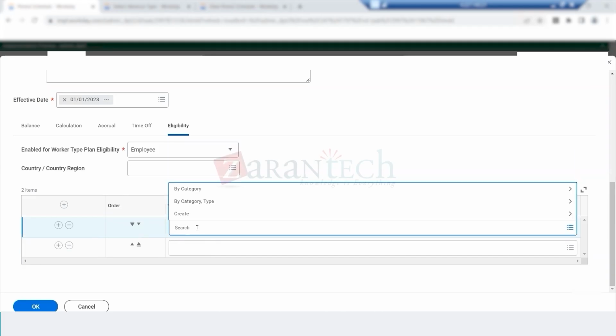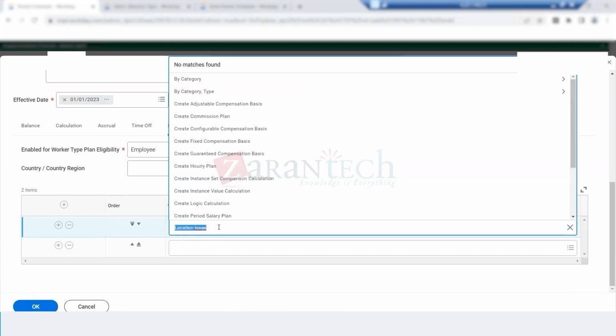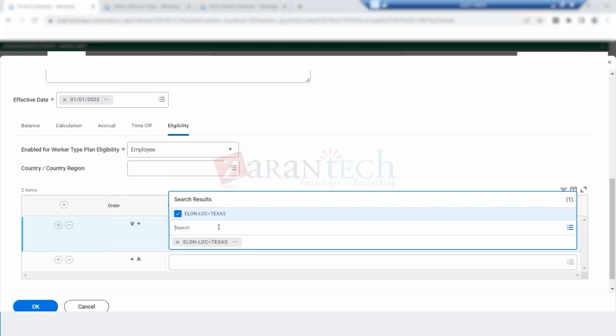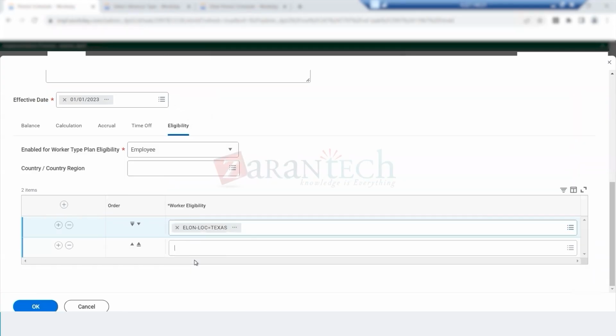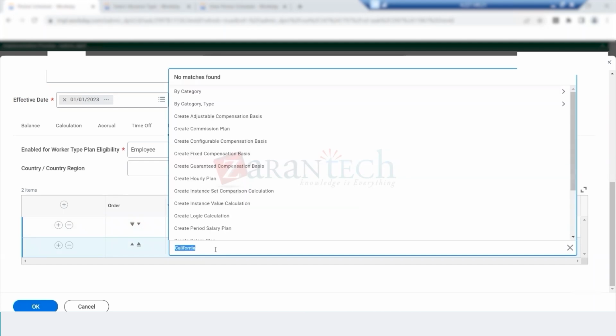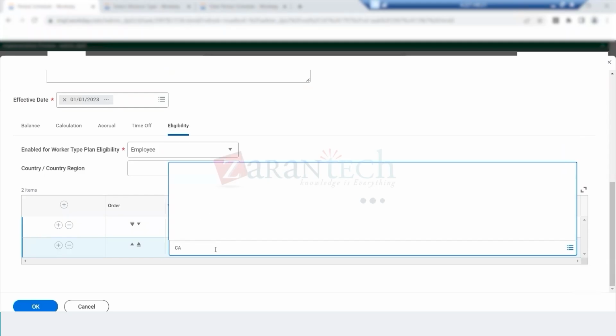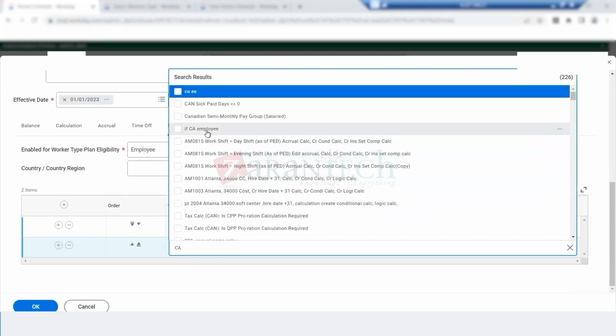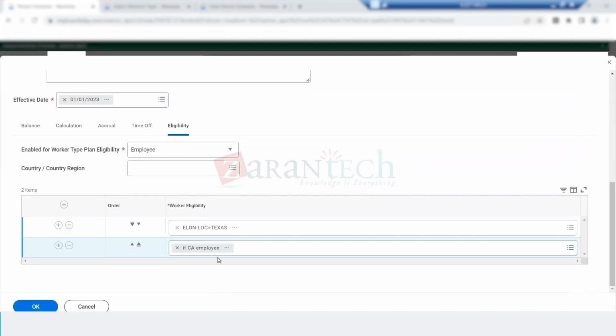Like for example, location is Texas. Okay, all the workers in Texas. Location Texas, or employee is a California employee or employee in Texas.